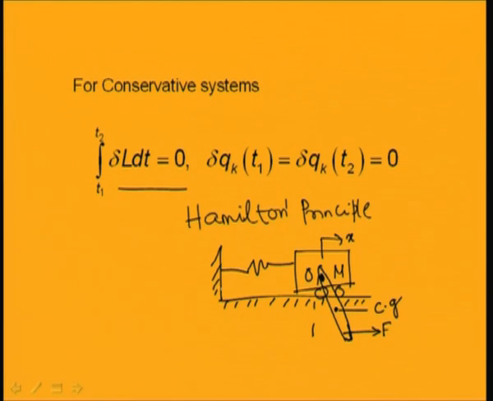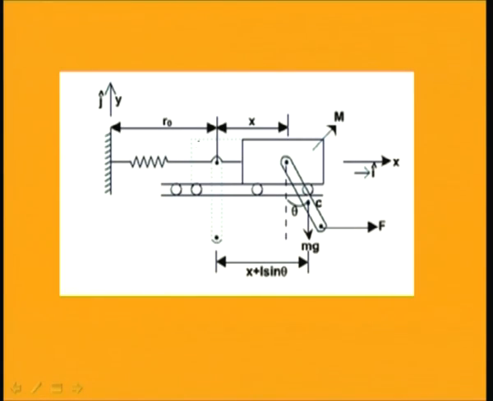So let me take a coordinate system. I can take a physical coordinate system, as you may see in this figure. This is the original position and this one is the displaced position. In the original position, let r0 be the distance from the equilibrium position to this mass, and now it has a displacement x. This is the mass m. I can take a coordinate system with unit vector j in this direction and unit vector i here.